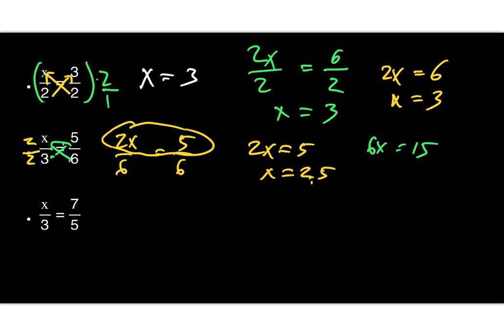And then I heard someone else say, well, if you look at this 3 and that 6, if I want them to be equal, I could multiply this by a half and this by a half. Is that legitimate? Can I do that? Yeah. What is a half divided by a half? Anything divided by itself is 1, so I'm not changing the value. Half of 5 is 2.5. Half of 6 is 3. It's going to also get you there.